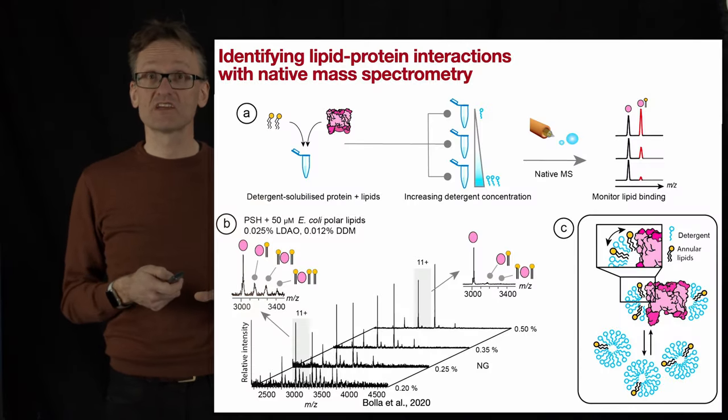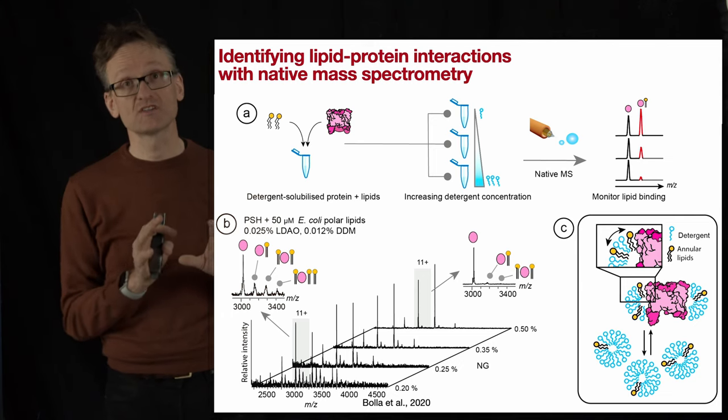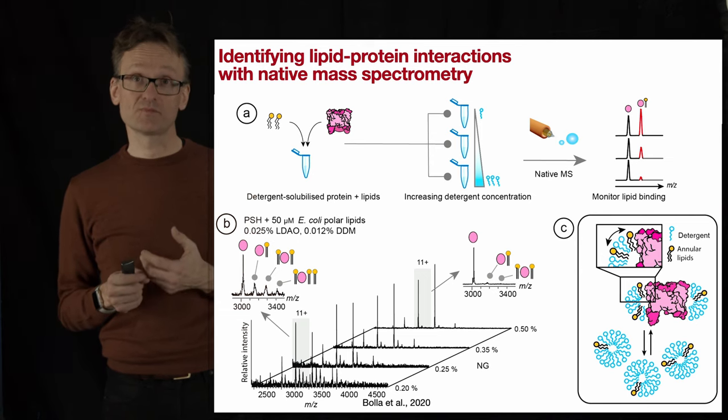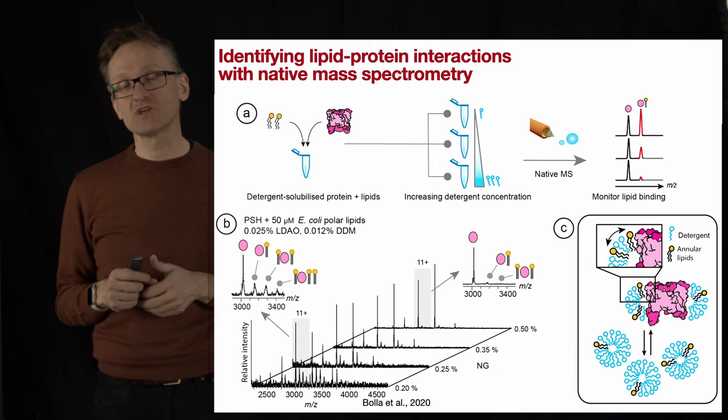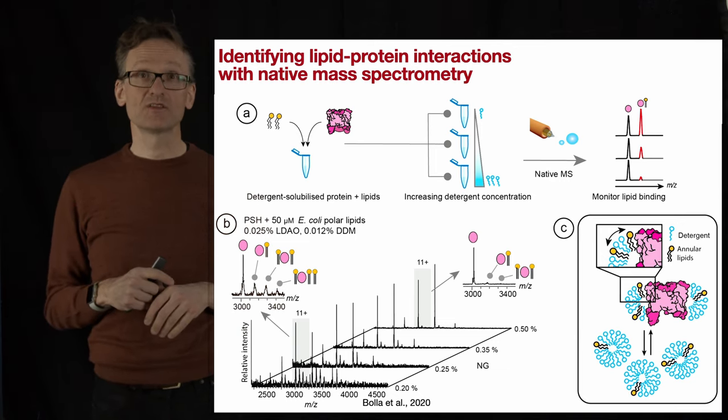If you translate that to membrane proteins and lipids, the trick is that if I am able to break the protein in parts, but still keep the lipids attached to it, native mass spectrometry, I can occasionally use this to detect at least which one of a few lipids candidates appears to be the one that's bound.